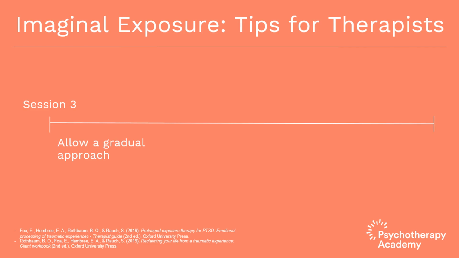We gradually ask for more detail. In the second session of imaginal exposure, which would be session 4, we ask them to include a little bit more detail. By the third session of exposure, which is session 5, I tell them, if it's in your memory, say it out loud. I don't want to leave any stone unturned.